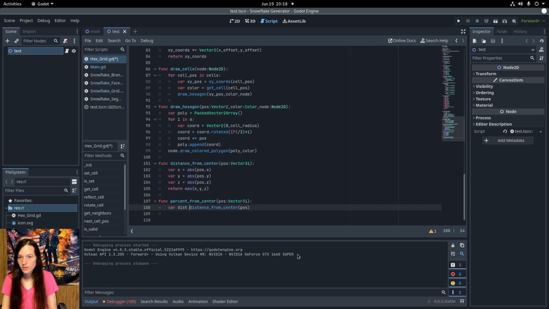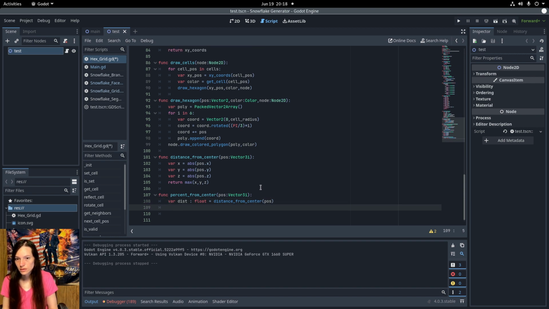I'll make a new variable and cast it as a float. Then return the distance divided by the size.